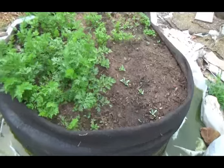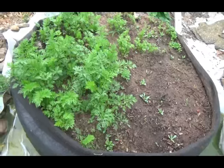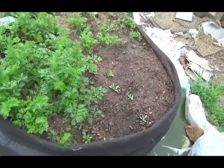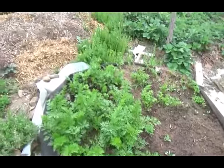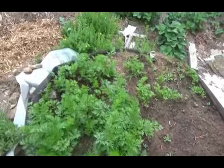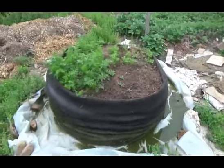Anyway, this pot is a mixture of goat manure, coconut coir, which is like peat moss, only it's from the coconut fiber. I think I did put peat moss in here too because that's really cheap and locally available. And some of the locally available potting soil. And no, there is native soil in here, so I can't remember if I actually put potting soil in here. I think there's some. But anyway, that's how I did that, and that's why I have basically very high and protected raised beds for my carrots. So that's what's going on there.